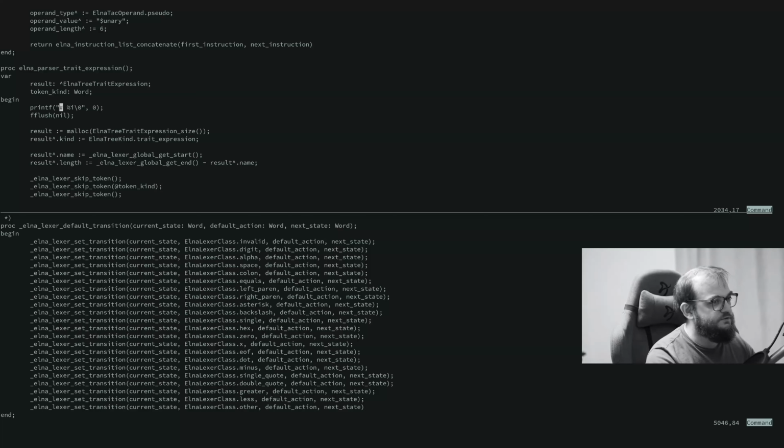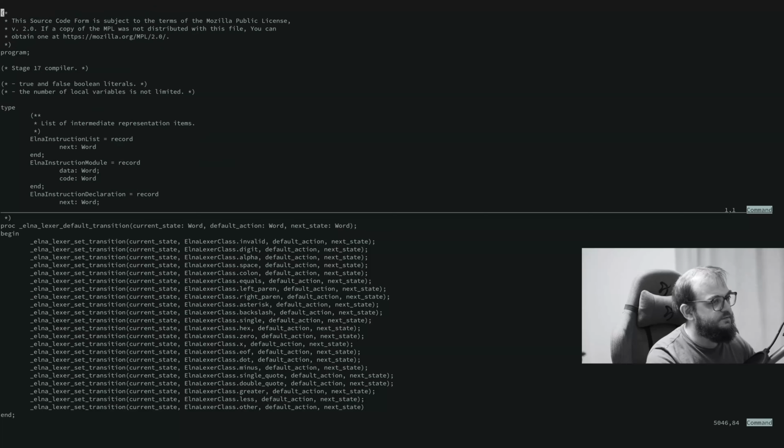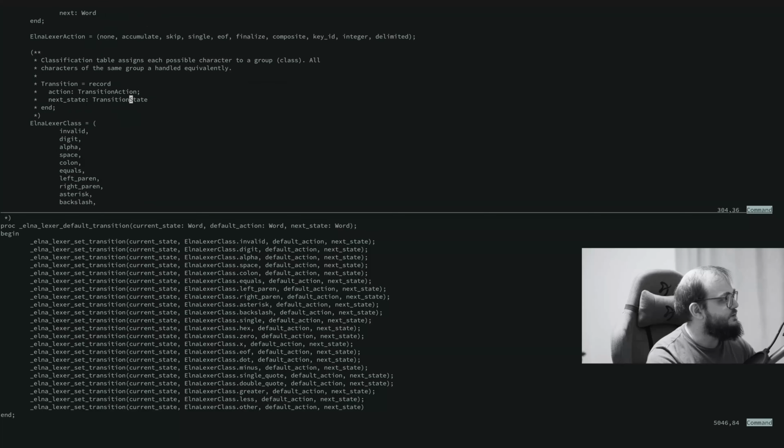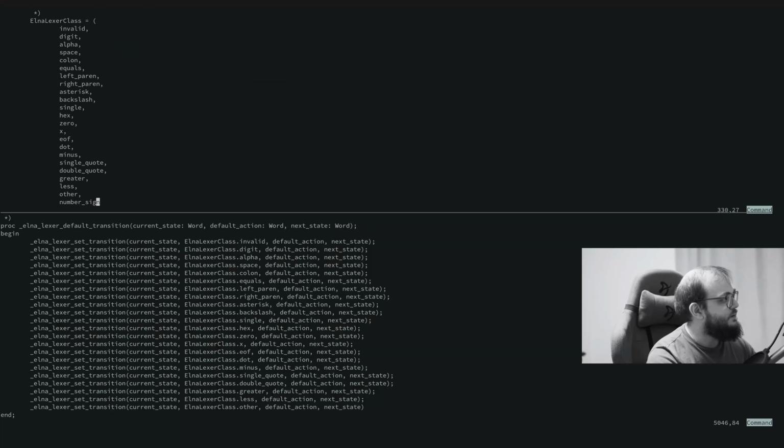So it just should list all of the available states. Let me look at the list of the states once again. Entry statement, no, not statement. Lexer class, these are the states.